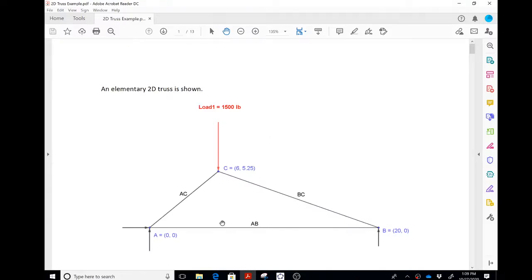So we have a three-bar truss that has two reactions at the left and one reaction at the right, a vertical reaction only, which means that this point can slide horizontally freely, but it cannot move up and down. And we have some arbitrary load on it. Here the load is vertical. And the question is, what is the bar force on the lower chord, force AB?